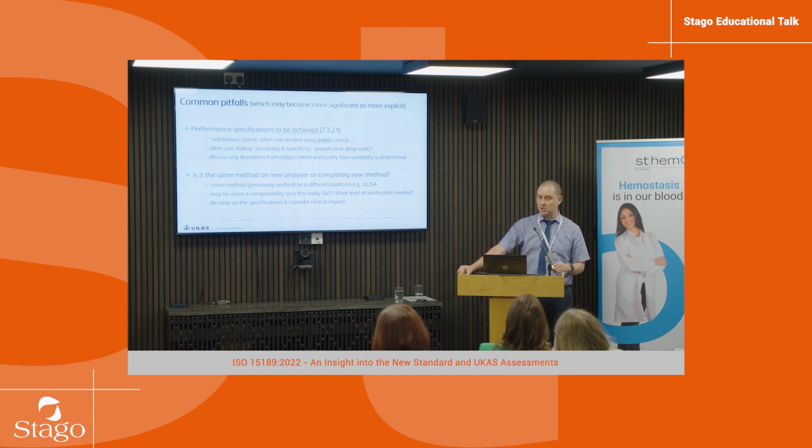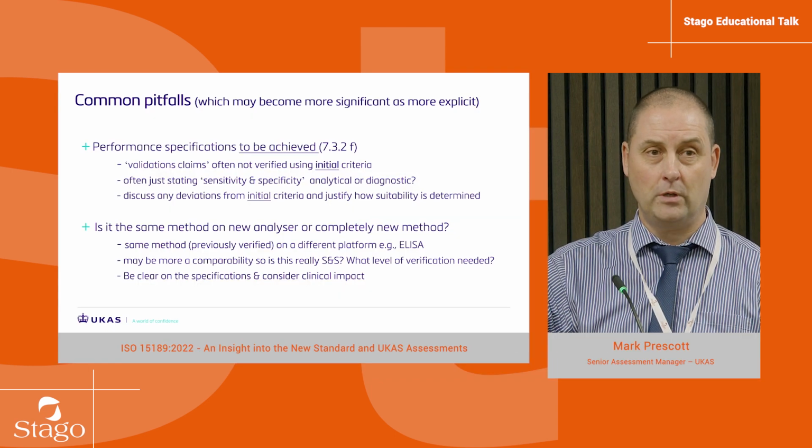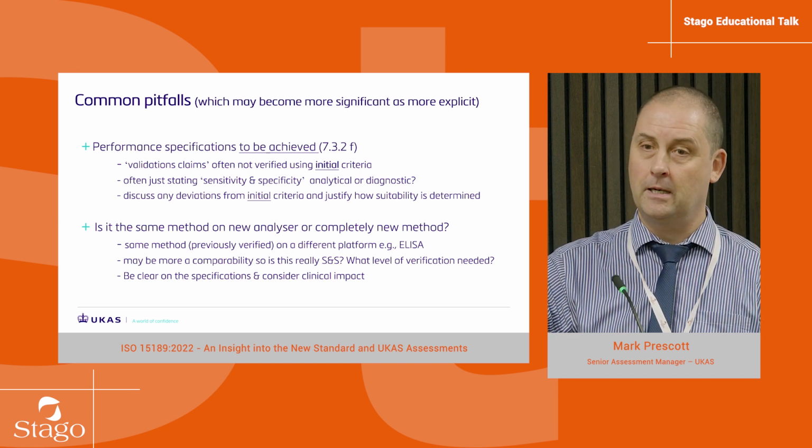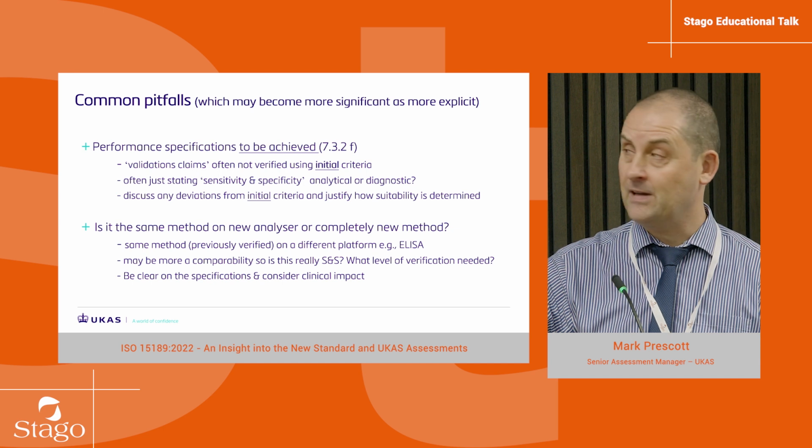Sometimes labs might compare results between 2 different analyzers and assume that if you get different results, the new one's wrong for some reason. I don't know why it is. I've seen this happen, and actually not everybody sends it to a referral lab to see what they got and use them as a sort of arbitrator, if you like. So just because you've got a result different to the previous method, it doesn't mean it's wrong. So if you don't meet that initial criteria, don't necessarily worry about it. Just think about why we have not met the criteria, and have a look into it, because it may still be perfectly fine.